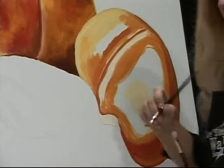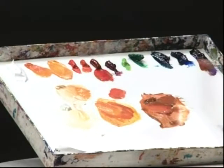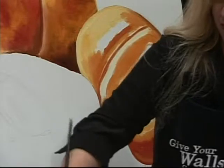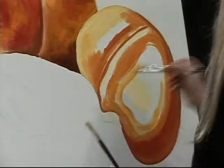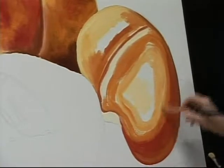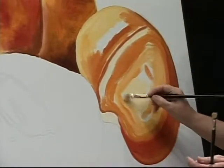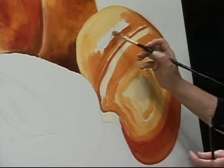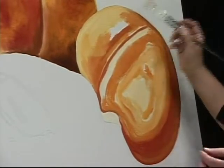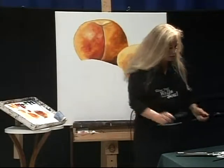I may have to squirt some more of that out. We're going to get a little bolder with this puppy and some of this Indian yellow. Whew, not that bold. That's better. Okay. And a little bit more. I'm trying to pick up the pace so that we can get this whole thing done. I'll add a little bit. There's hardly any red in this one, so we're going to have to do something about that. But first I'm going to blend this, and then we'll see what it needs.